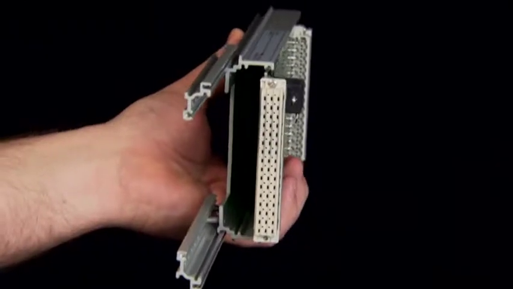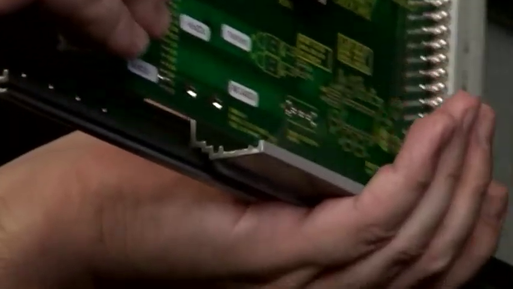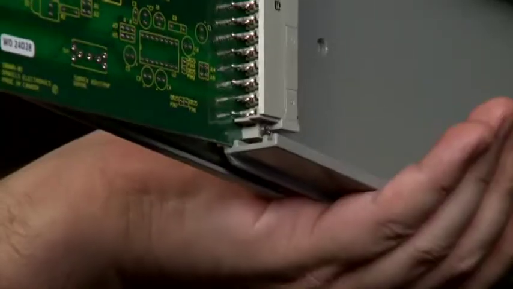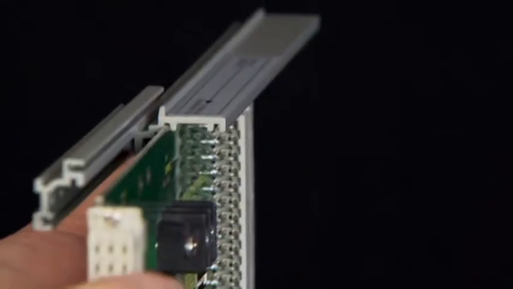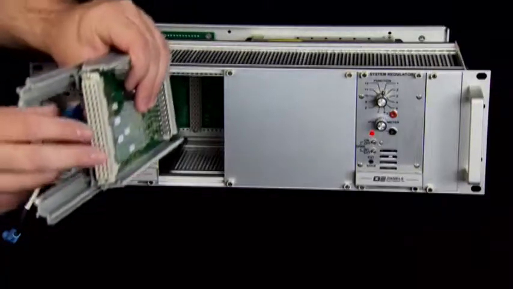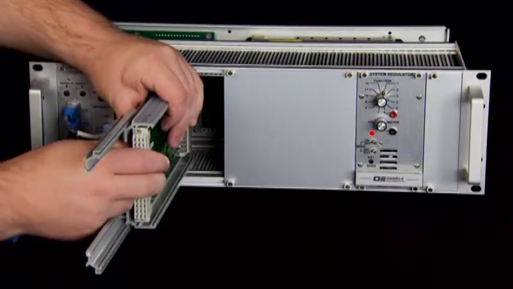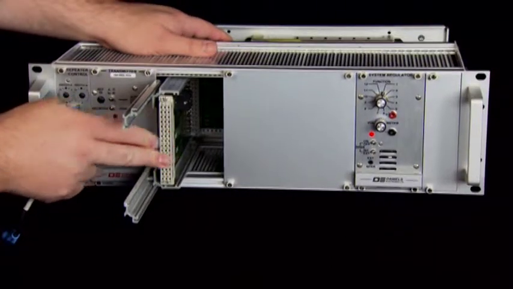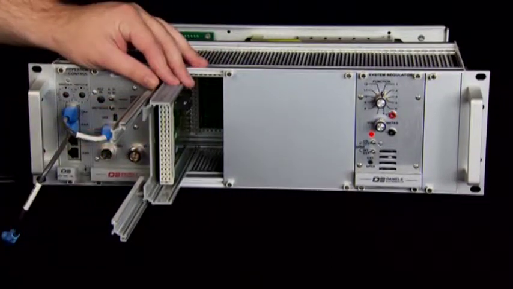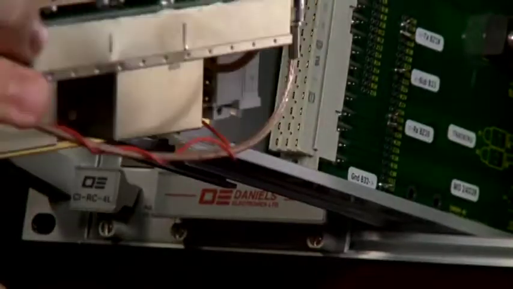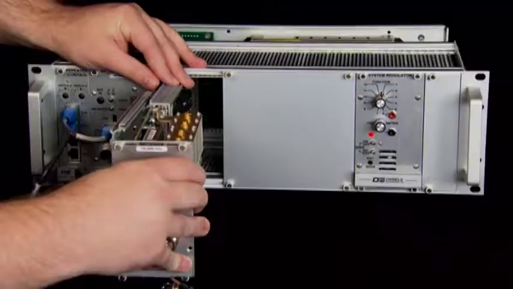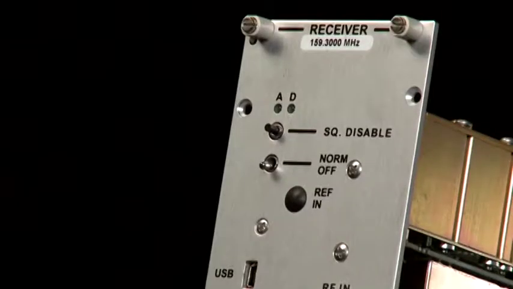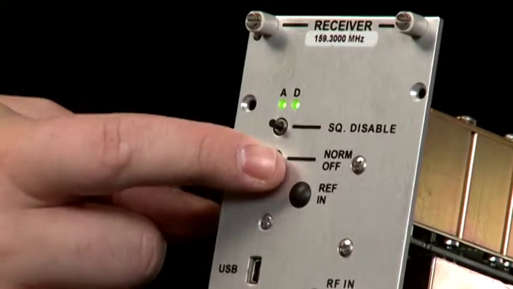Connect the receiver to the sub rack using an extender card. Ensure that the extender card is inserted in the inside rail of the extrusion for the receiver. The outside rail is for the transmitter. Plug the extender card into the sub rack until the card seats properly. Pull the extrusion out slightly and slide the receiver mainboard into the same rail as the extender card. Ensure that the front panel switch is in the normal position.